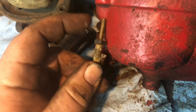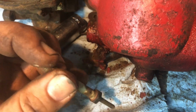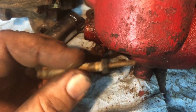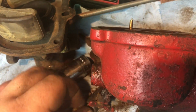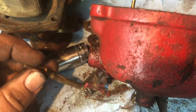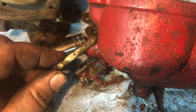All right, well, we got the carb all apart here, and I think that I already blew this out just using the breath power, and when I first tried on it, it took a second for it to get freed up. So I think there's some crap down in here, and I think something just got stuck in a jet. So what I'm going to do is order a kit, clean this thing all up, put it in my soak, get the float off of there, and go through it all. I should have done it anyway. As much as this tractor is sad, it surprises me that it hasn't had something like this happen before. So, new project. I was running out of projects. Maybe that guy that's been watching, I don't know if he's gone through his carb yet, but hopefully this takes care of it. There's one other option it could be.